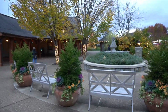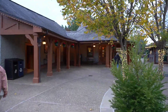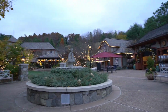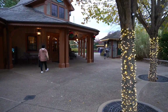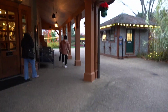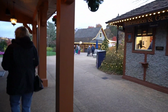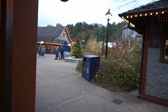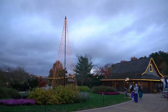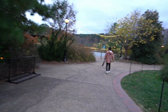Ganto siya sa gabi. Sobrang ganda with the lights. Sorry, medyo nanginginig ako kasi ang lamig. So yeah. Pabalik na kami sa parking lot, kasi ang lamig. And pagod na rin kami. We woke up early today, mga 5 o'clock. Kaya uwi na lang kami maaga. And mayroon pa yung Christmas tree. It's so cute. Sorry guys, nanginginig talaga ako.